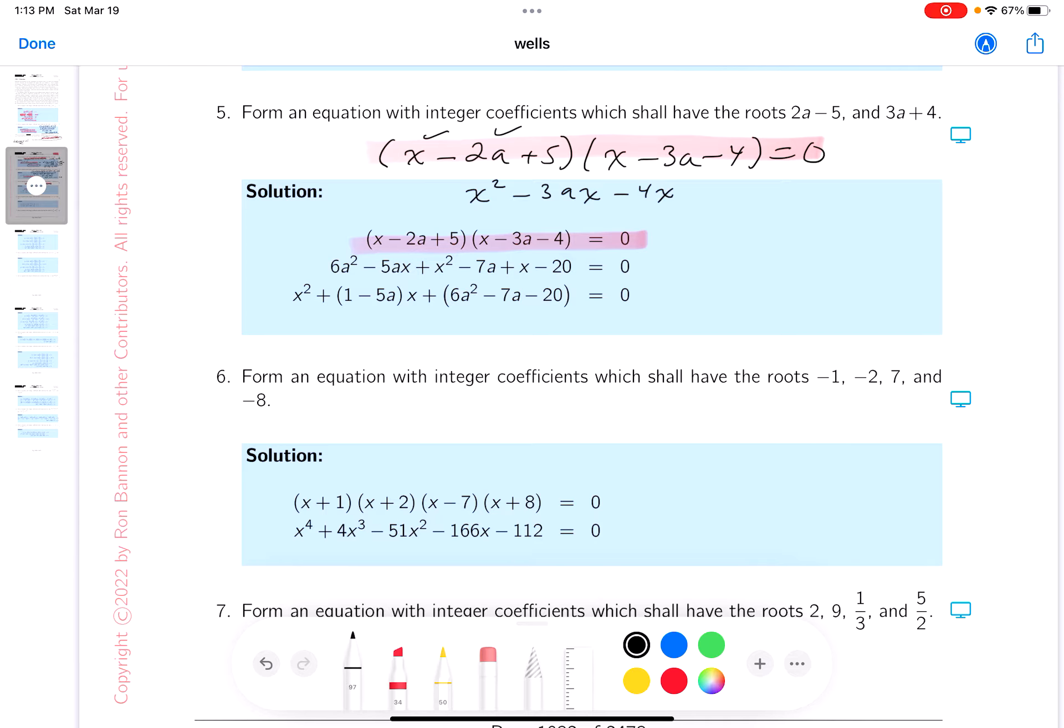Minus 4x. Now, let's do this. What are you going to get? Minus 2ax. Let's see. Then what do you get? You're going to get plus 6a squared plus 8a. Do the 5 now.